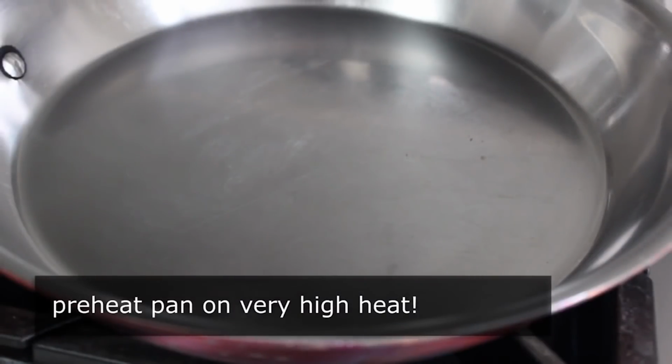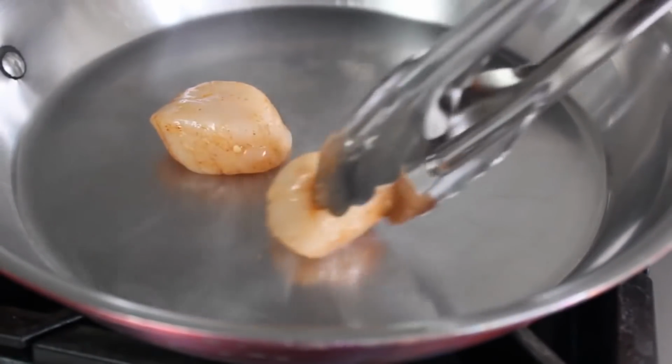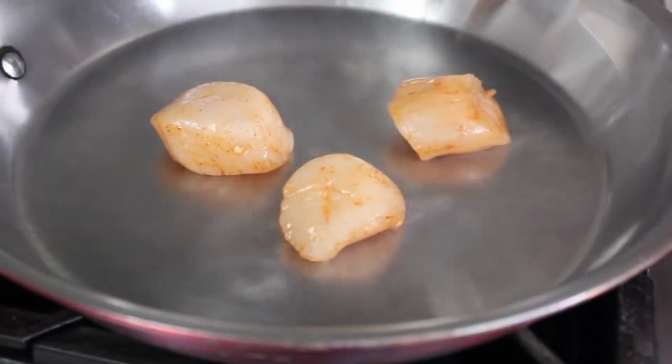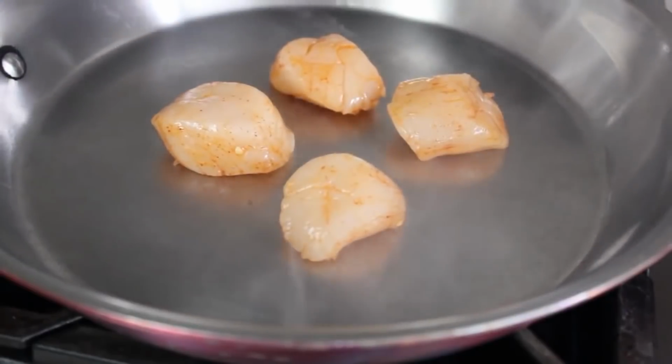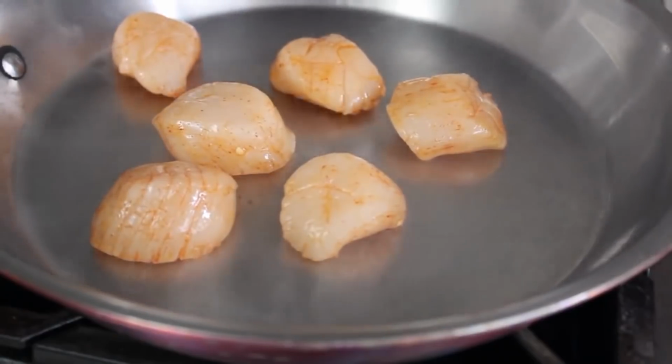And when you're sure it's smoking hot, although it won't be smoking because there's no oil in it, but when you're sure it's super hot, we're going to go ahead and place those scallops in. And because the oil's on the scallop, not in the pan, those scallops are going to sear beautifully, and you're not going to have a whole pan full of smoking, burning oil. So go ahead and place in those scallops.